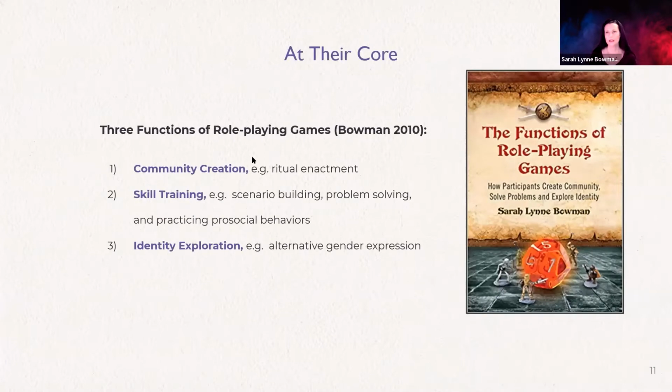So, in terms of role-playing games specifically, I've said that there are three main functions of role-playing games. The first is community creation. So, for example, ritually enacting the game together is a form of creating community. Skill training, so scenario building, problem solving, practicing pro-social behaviors, these kinds of things. And also identity exploration. So, for example, exploring an alternative gender expression.